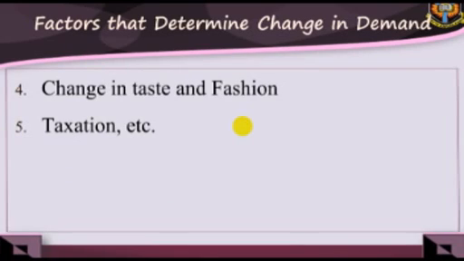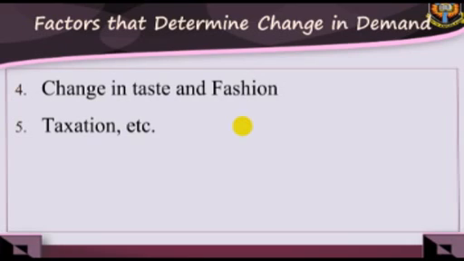4. Taste and fashion. Taste is another factor that shifts the demand curve. A positive or favorable taste for a good increases the demand for the good, which thereby shifts the demand curve rightward, while unfavorable taste for a good would decrease the demand and thereby shift the demand curve leftward. For instance, Nigerians are known to buy more of Nokia phones. If there is a change in taste of Nigerians in favor of Samsung phones, what this means is that the demand curve for Samsung phones will shift rightward and vice versa.